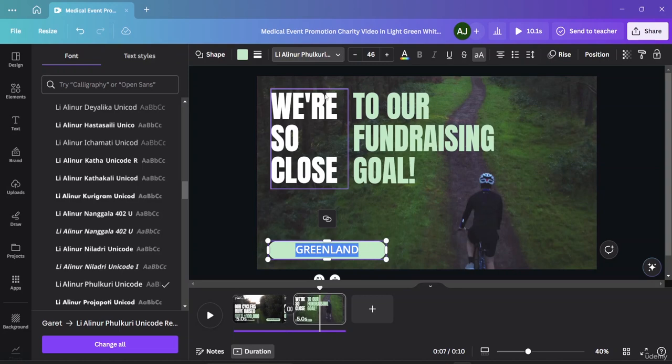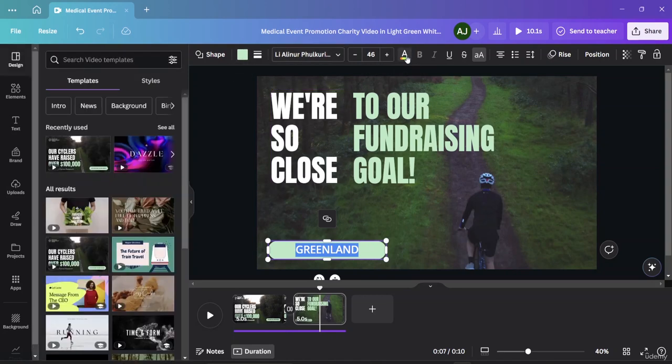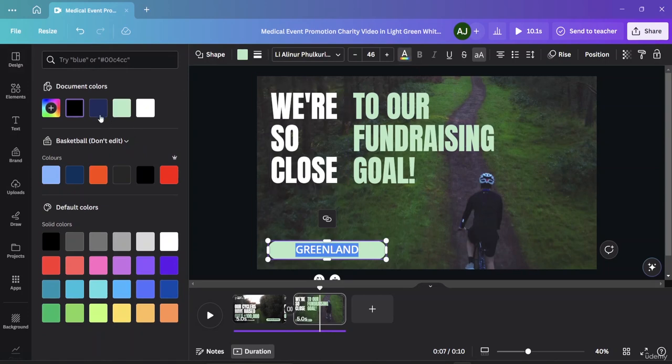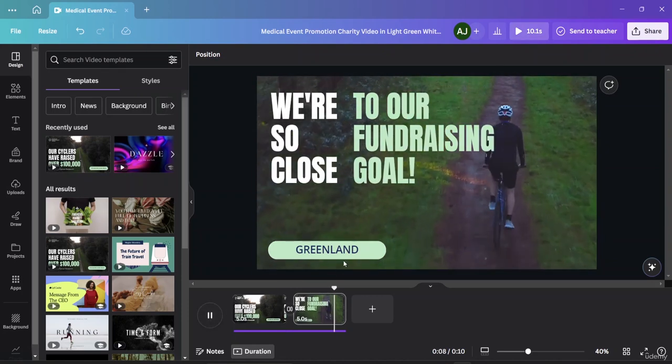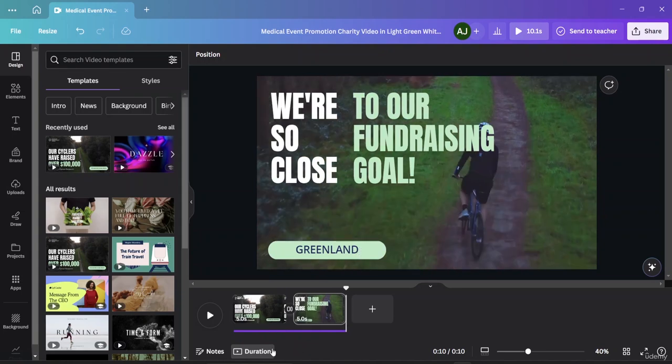It will apply this one, and here I have my background color like that, and I'll select the text color as well. Maybe take this color from here. We can basically do that, and here you can edit. Now you can see I have my text till here. This is if you want to use any kind of previous templates, but I'll also show you how you can import into your Canva application and start working with those kinds of videos.